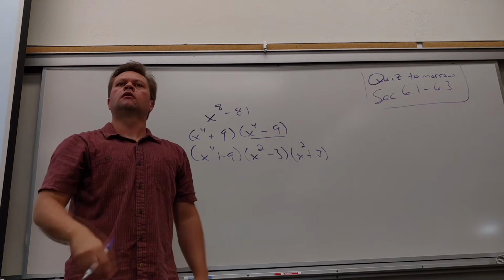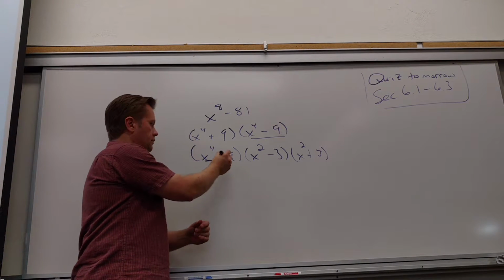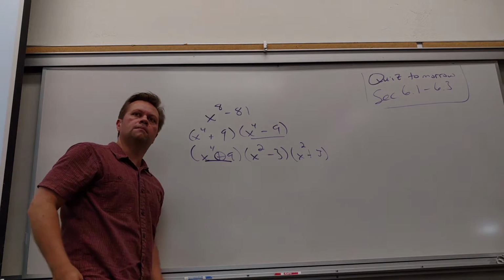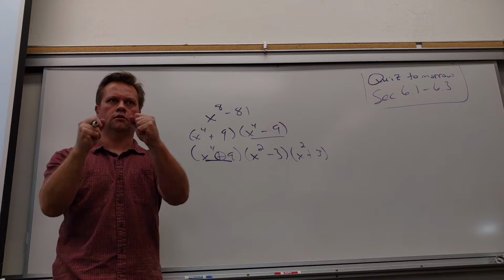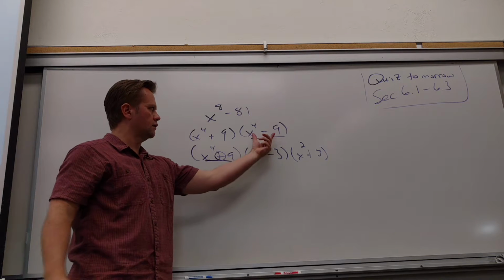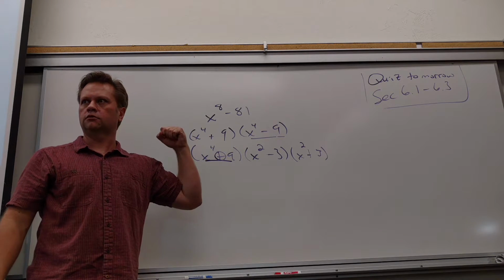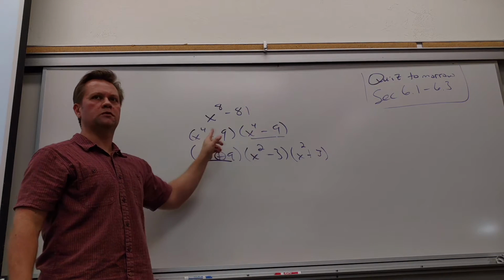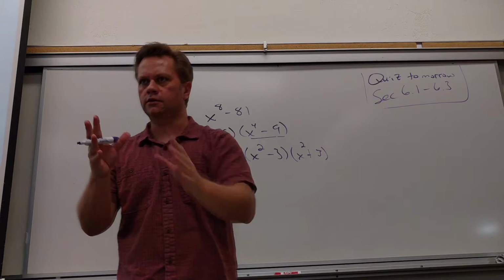You then have to do the same thing to the left. This guy? No, because it's a sum. It's an addition, so it can't possibly work. The reason this works is the same reason this doesn't. This minus in the middle lets this work, this plus in the middle doesn't let it work.